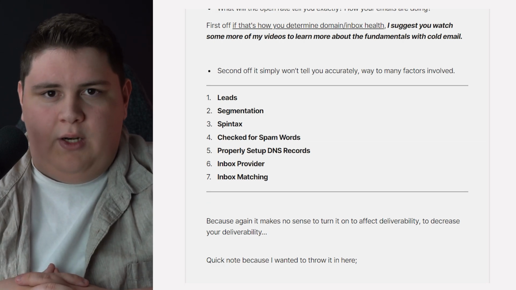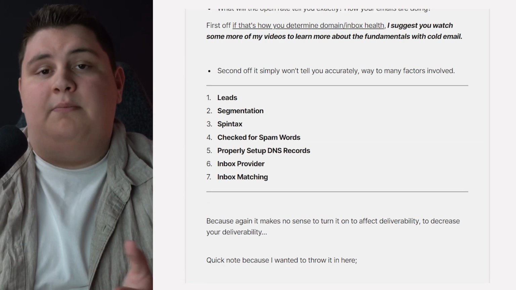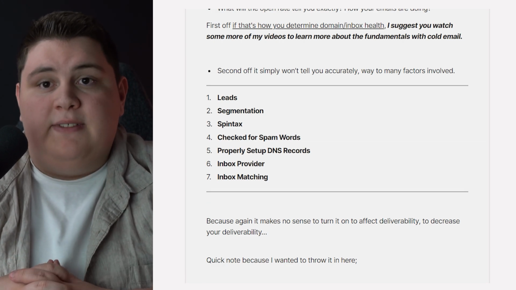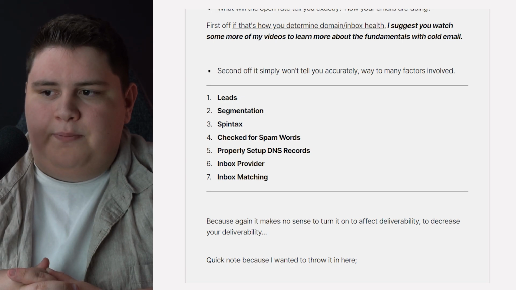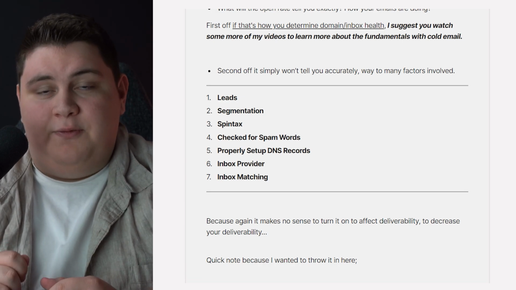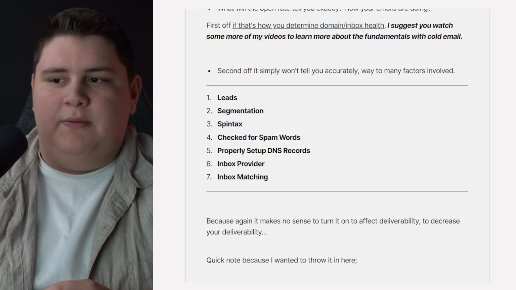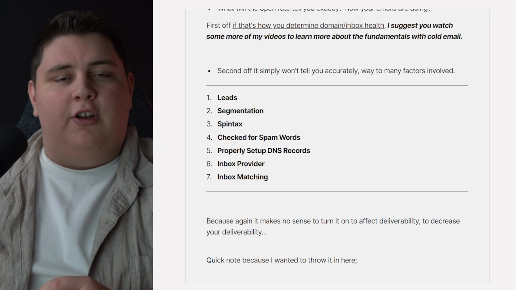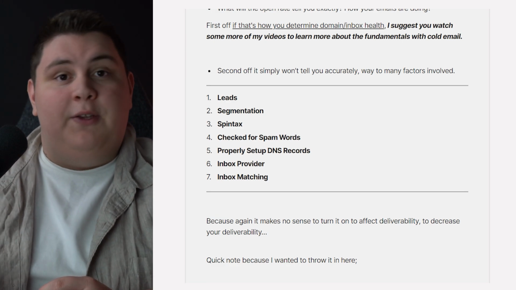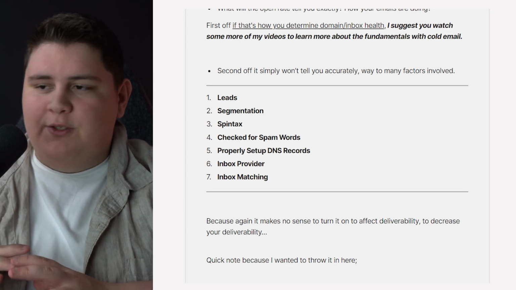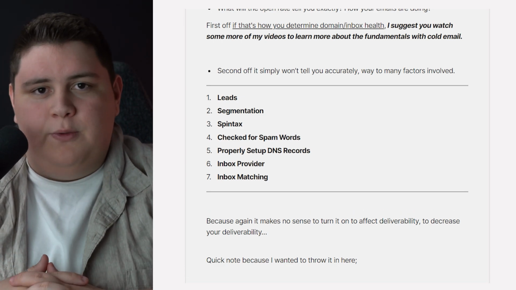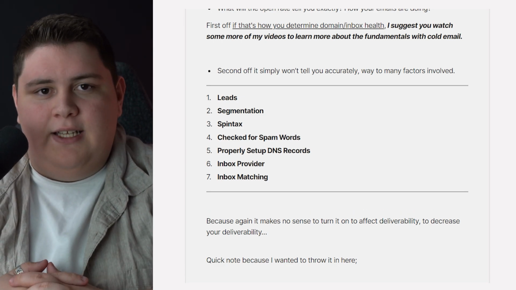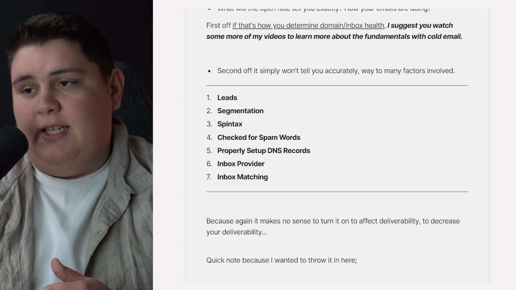The reason you would want open rates is to check whether your emails are even getting opened. But you're basically taking away from the chance of your email actually being opened, because having them on is just another factor and another reason why your email should go into spam, right? So just turn it off. Don't worry about it. Just stay in plain text. And again, like I said, keep it simple.